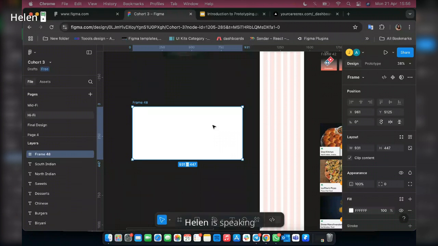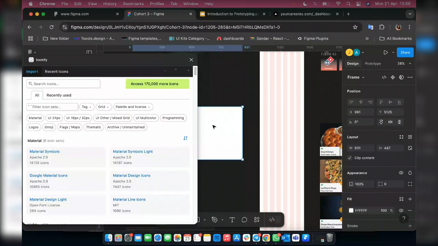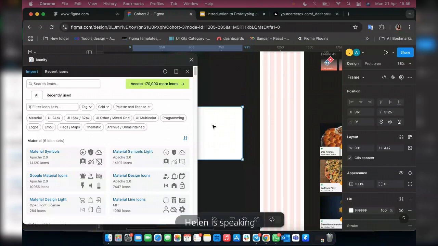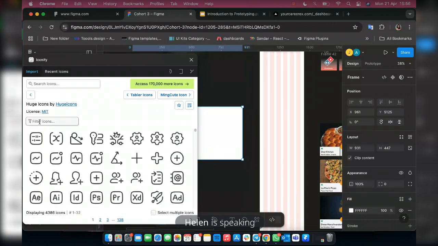Okay, so let's wait for it to load. So I'll use which icon. So I'm going to click it. I'm going to come to the second one. I'll type home.